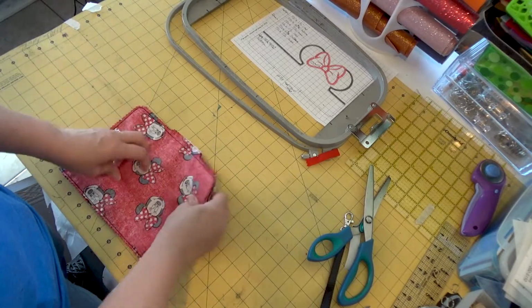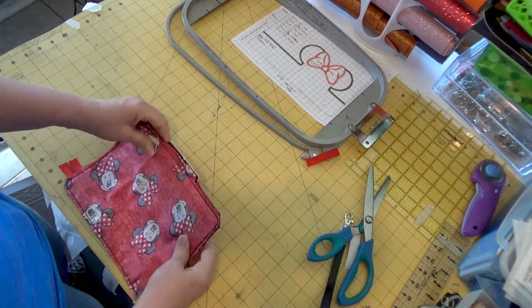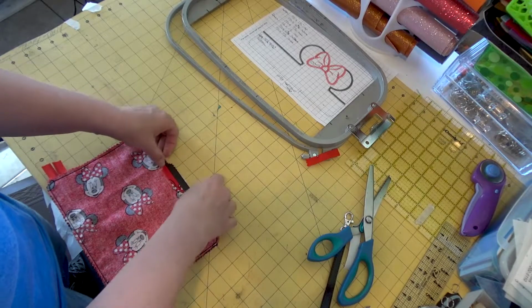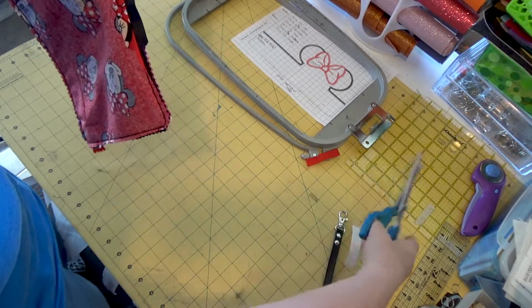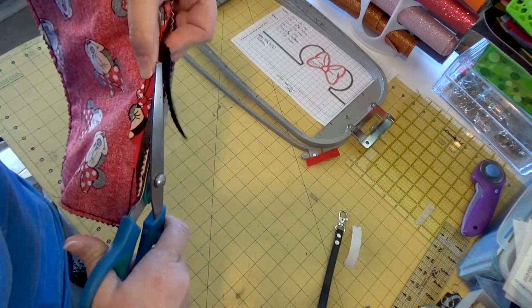And sometimes if it's a little stiffer vinyl, I would actually iron it a little bit just to get it loosened up so I'll be able to turn it. But I don't think I'll have much of a problem turning this. Where this piece of vinyl is, I do want to cut this down a little bit, so I pull it out just so there's not that whole lot of bulk right there. So I'm just carefully cutting just the vinyl out.